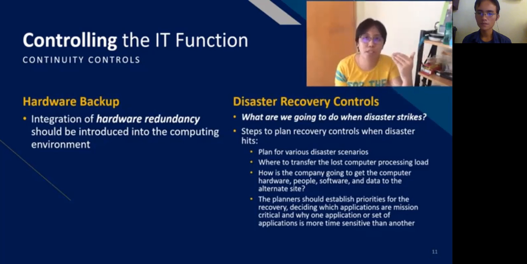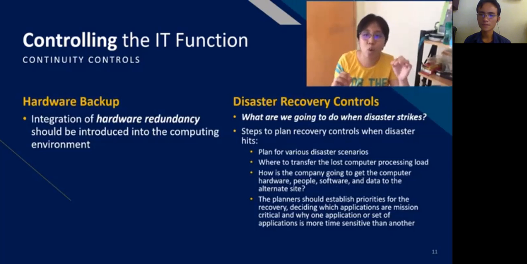And of course, lastly as well, we have the disaster recovery controls. So basically speaking, disaster recovery controls are just the company or you anticipating what you do when disaster strikes. So you ask yourself the important question of what are we going to do when disaster strikes, not what are we going to do if disaster strikes. So you have several steps as well to plan recovery controls whenever disaster hits.